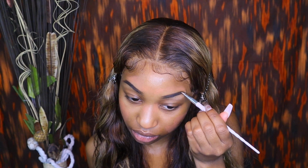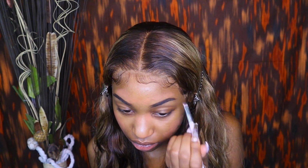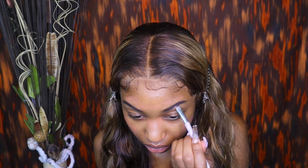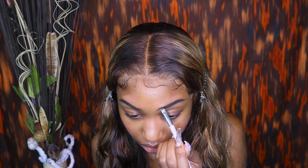Going ahead and filling those in. Make sure there's no gaps. And like I said up front, you definitely don't want to fill it in too dark, so kind of just be careful on the front. I'm brushing it up.